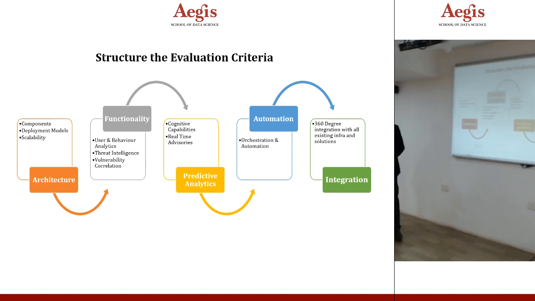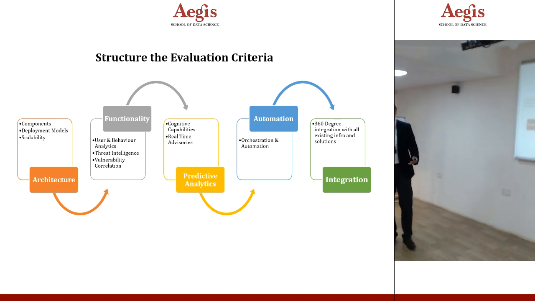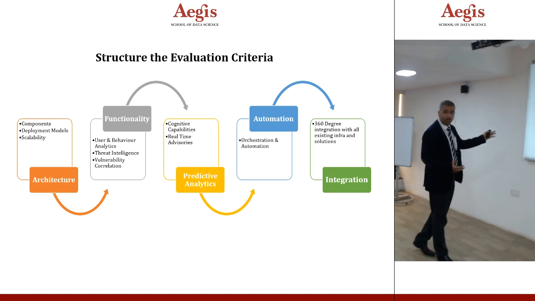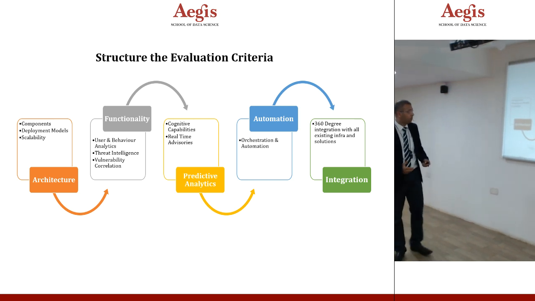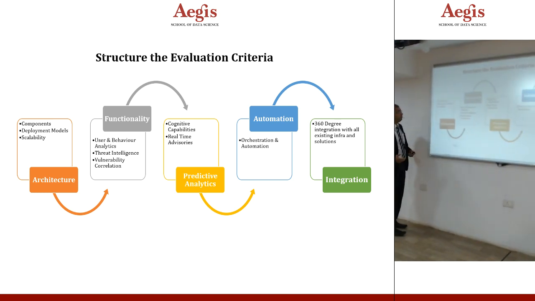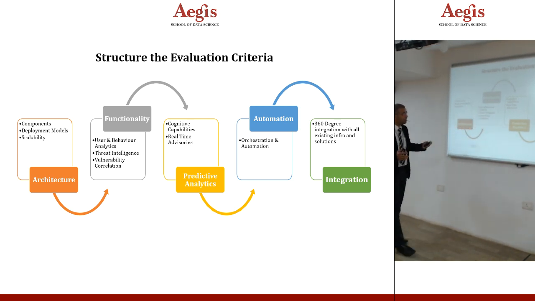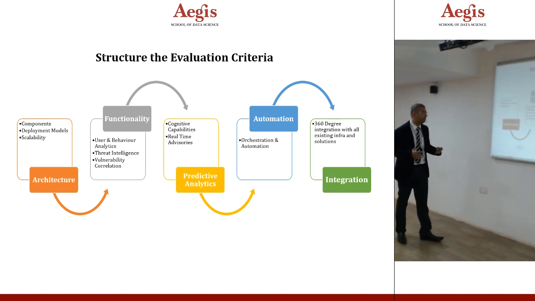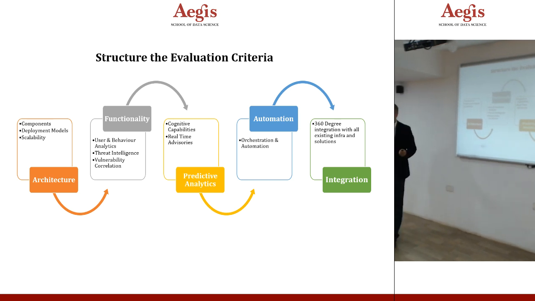Possibly when organizations are trying to evaluate such platforms, in fact, this is how organizations try to evaluate multiple different solutions and offerings out there. And this is how they actually think. So this is like getting into the mind of your customer and seeing that, okay, from the architecture, functionality, predictive analytics, automation, and integration standpoint, what are the key aspects that I would want my solution to be working across with? So different components, deployment models should be possible.